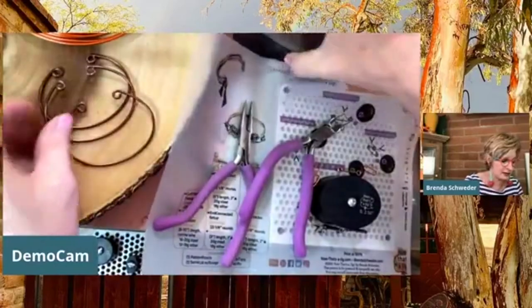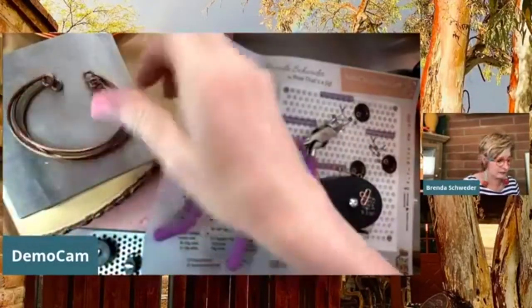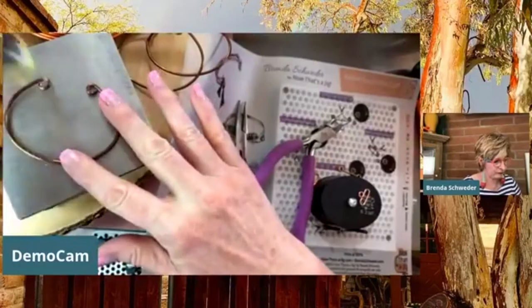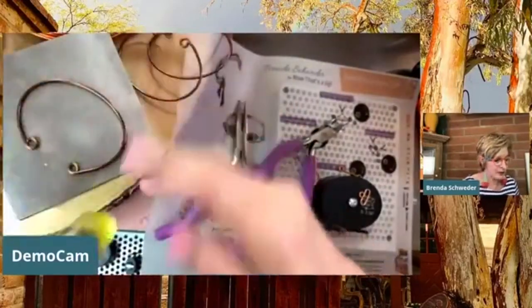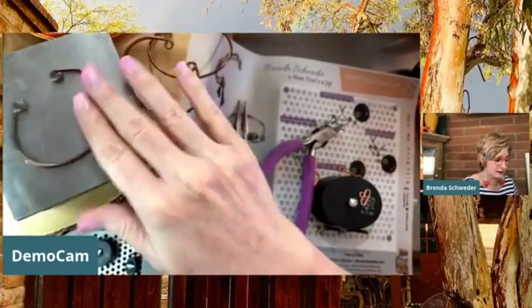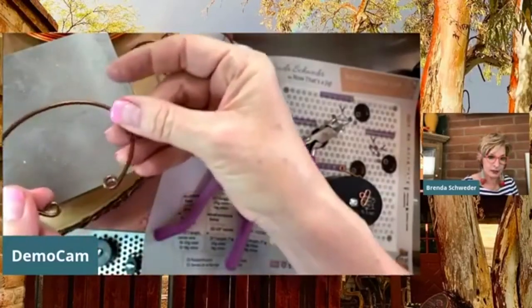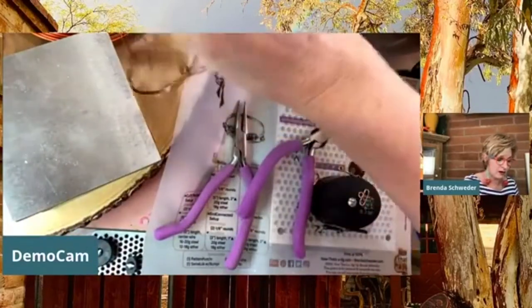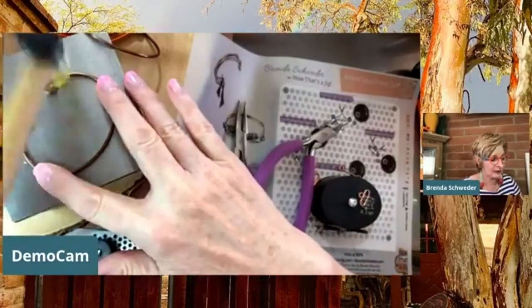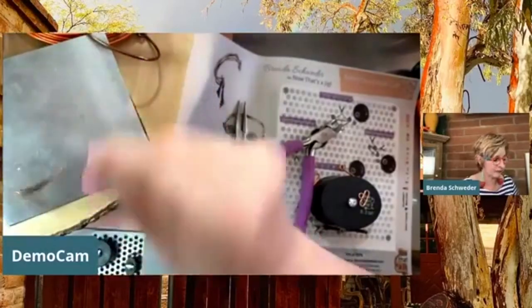Okay, so now we've got our bench block, right? And this awesome nylon pliers. For those of you who are new to wire, I'm hammering this on both sides. I'm making it all on the same plane, so it's flat. It's nice and flat. It's not warbly or wobbly. And I'm hardening it at the same time. Okay. So these are all going to be nice and flat, especially when you see them together. That's when they're really going to show any differentiation. These aren't flat. Flip it.